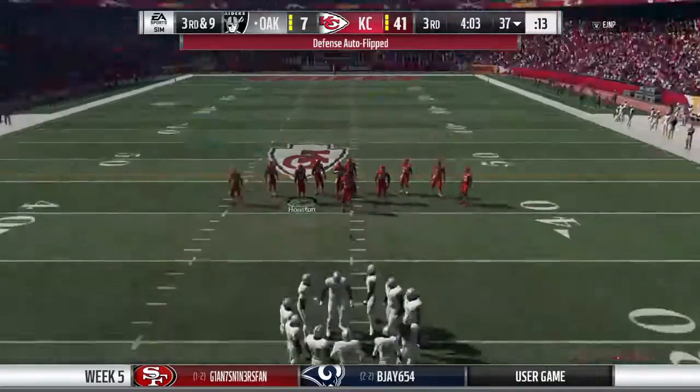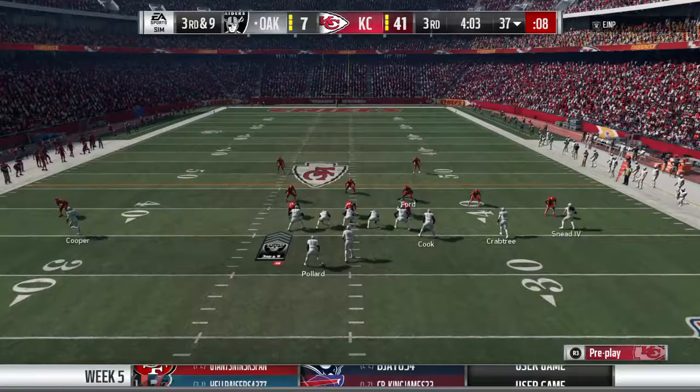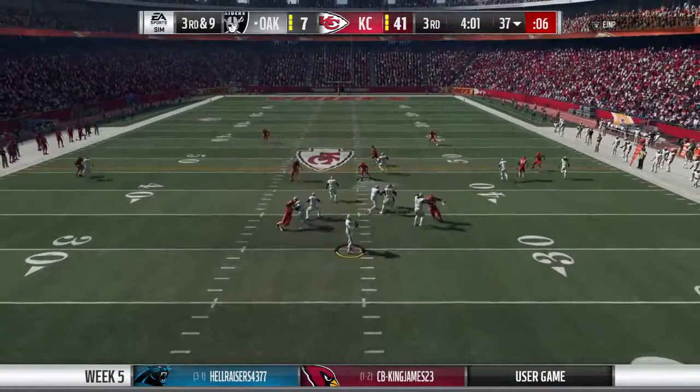The Raiders on third down. They've converted just 2 for 6 thus far. This is 3rd and 9. Take the running back. Get set! Blue 80! From the gun, it's Carr.